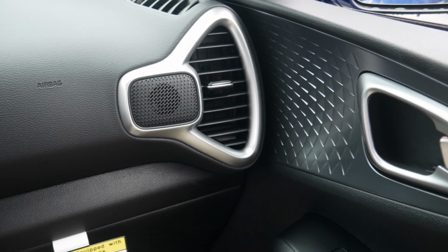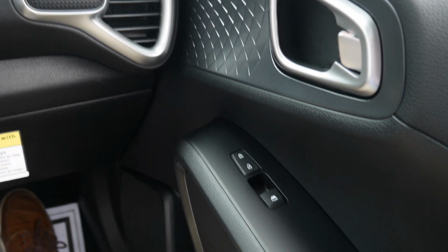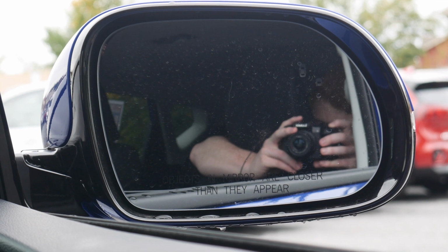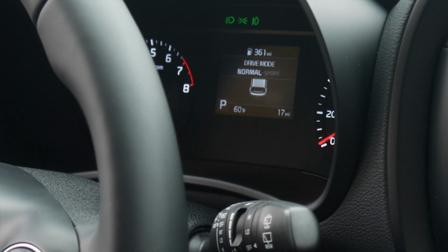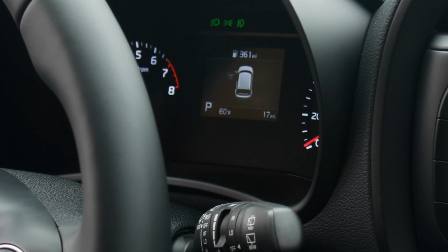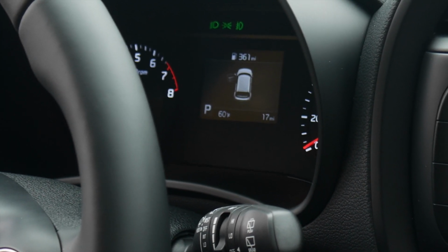It's also got a lane keep assist function, so that if you're veering off the lane while you're driving, it'll actually help pull you back into the center just to keep you on a straight and narrow path. So you've got two different drive modes. Normal, right, to give you the most economical and fuel efficient service that the vehicle has to offer, as you can get more than 35 miles to the gallon.